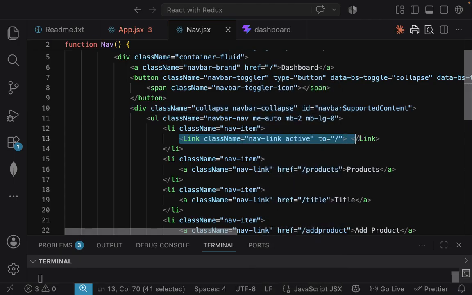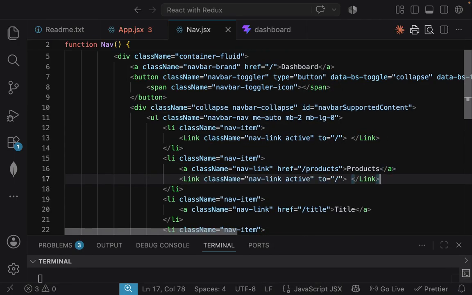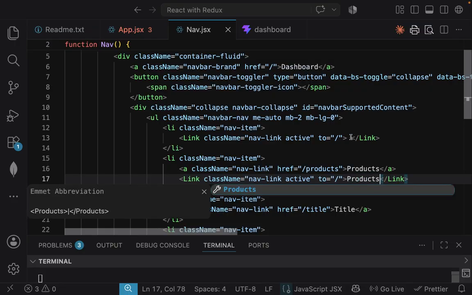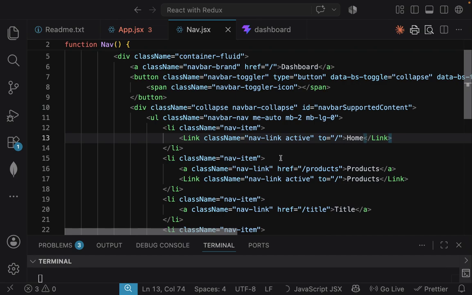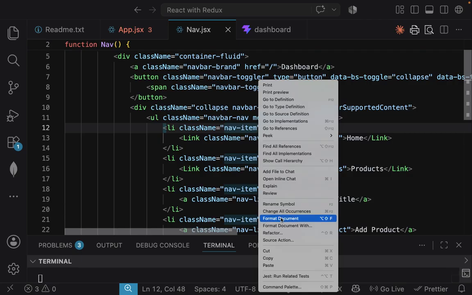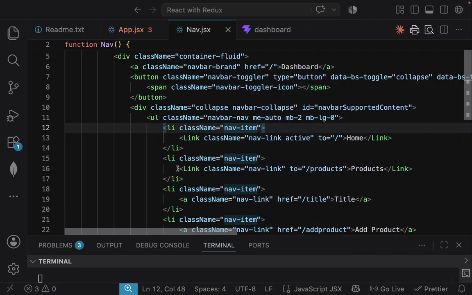I just want to make another one as well for the products. So here I can just write the products, and this will be the home, and active is not needed, for example. So the URL will be products, and nav link. Perfect. Awesome. So we have created this also, which is the home and products.